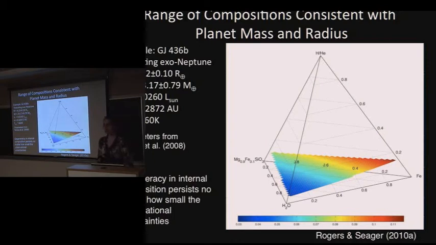What's the color of the surface? The surface is colored according to the mass fraction in the hydrogen helium gas layer. So for this planet, for the nominal 0 sigma mass and radius, the amount of hydrogen ranges from about 3% up to about 12%.